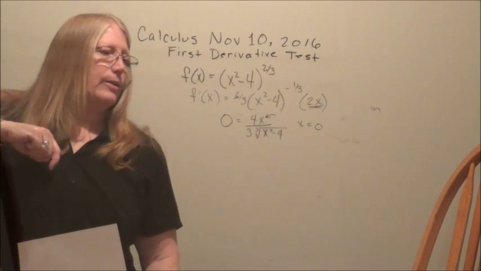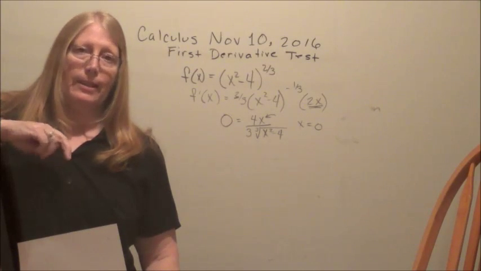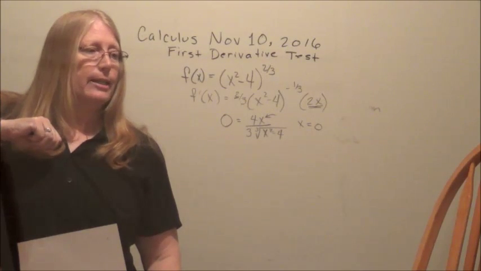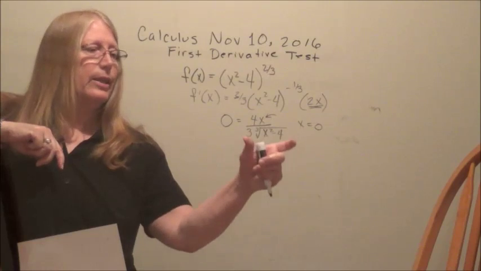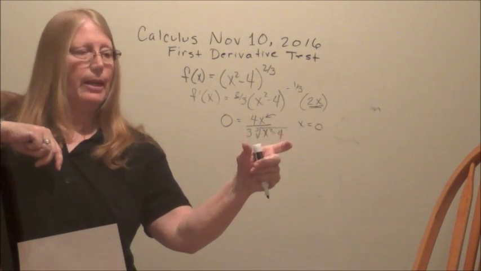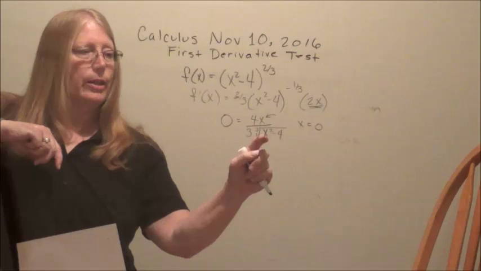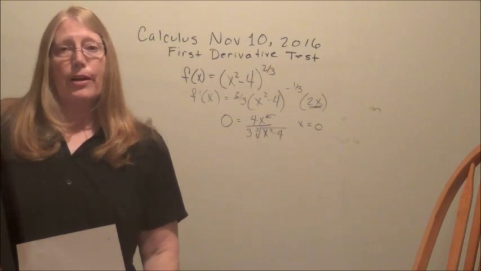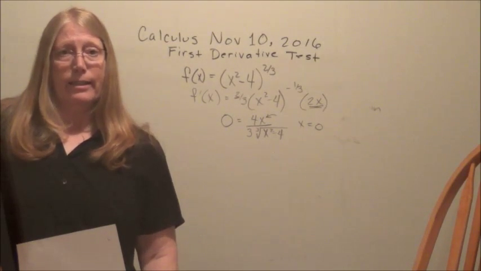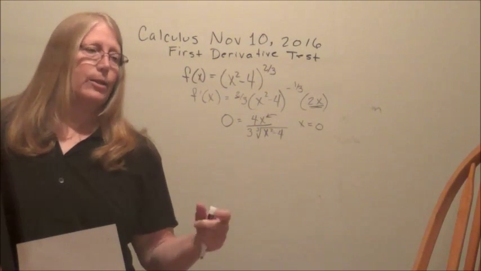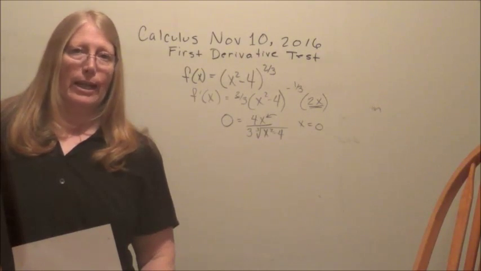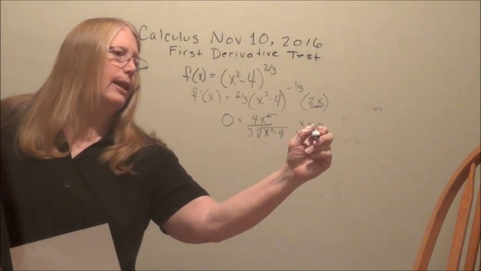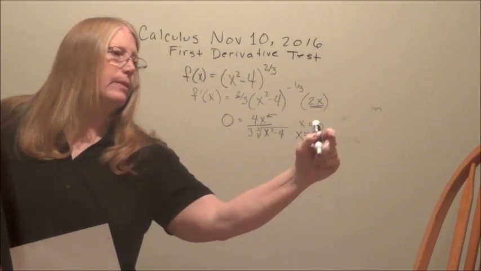I don't see anything else that will cause that expression to be 0, but I do see some things that would cause that expression to not exist. In other words, if it would have a 0 denominator. Can you think ahead of me? What value would go in here and cause that denominator to be 0? Because critical values are also where the derivative does not exist. So analytically with algebra, that's where the denominator would 0 out. So do you see that that would happen at x equals 2 and also at minus 2?